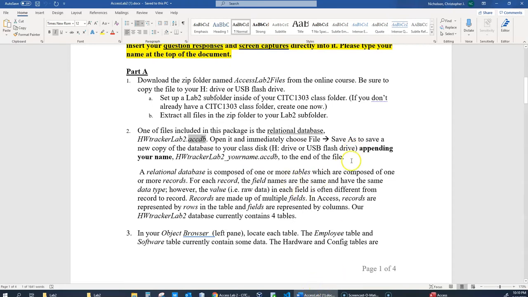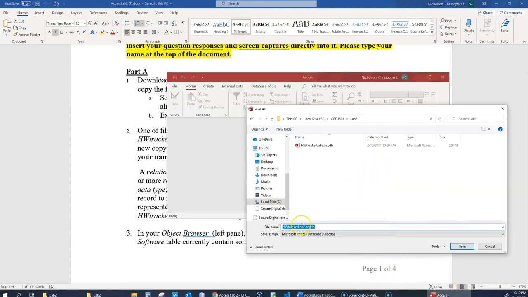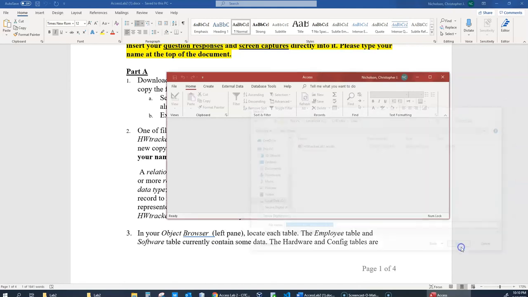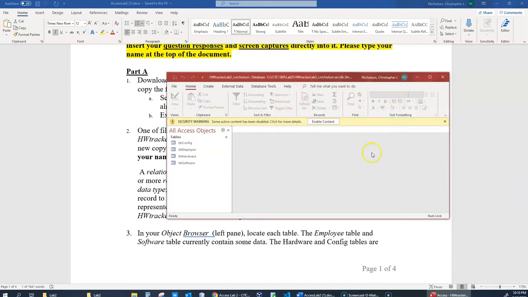This time it doesn't say how your name should look. I think it does in the original directory. But here's how I would like for you to do it. Just put at least an underscore and your first initial and your last name, like that. So I'm doing C Nicholson. If you want to use your middle initial, that's fine too. I have the urge to put CJ Nicholson there. But however you do, just have your name somewhere in here. The main thing is you save it as a separate file so you can always go back to the original one without having to re-download it.